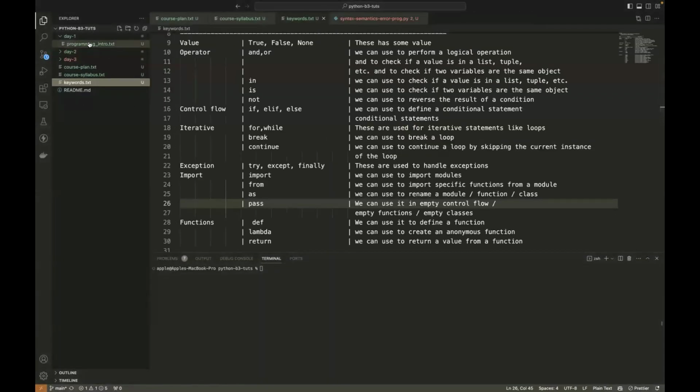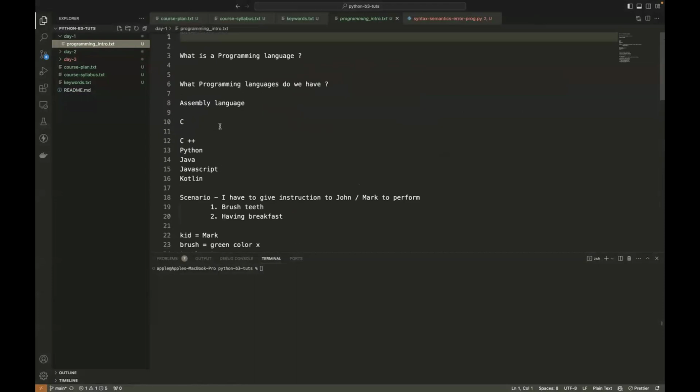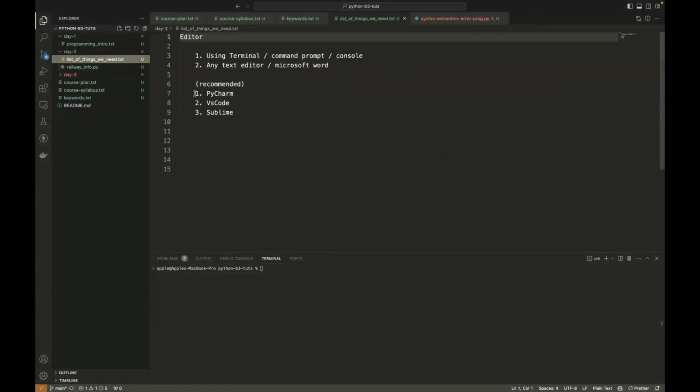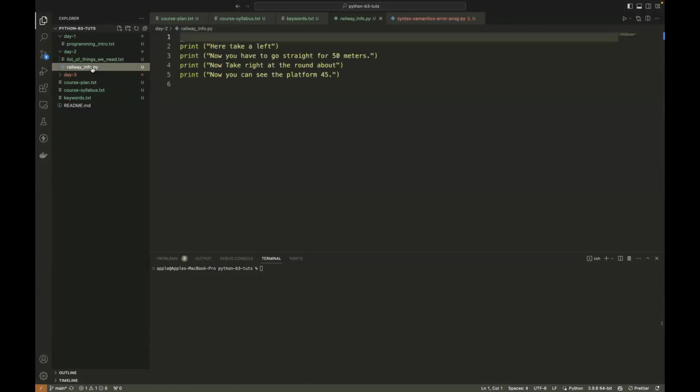So day one, we just started with this programming intro. Day two, we started with the list of things that we need. We started installing Python and VS Code. Then we started writing our first source file, a Python file.